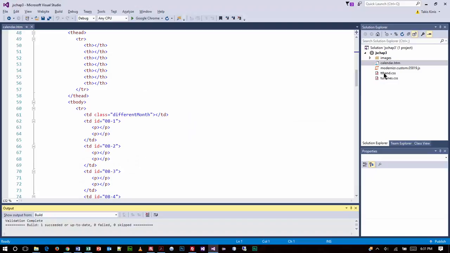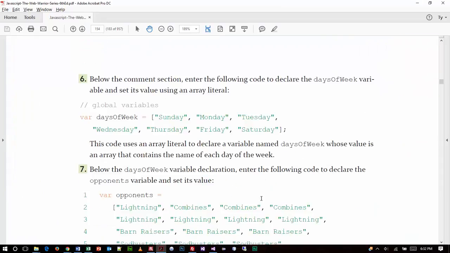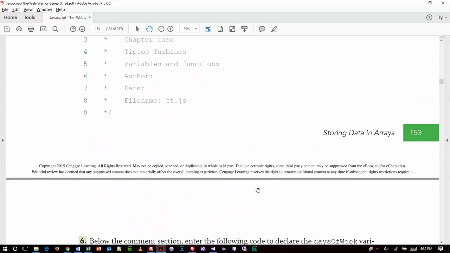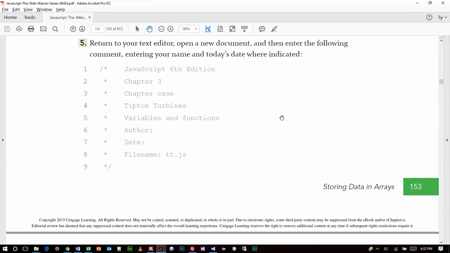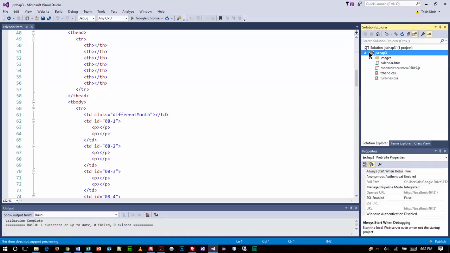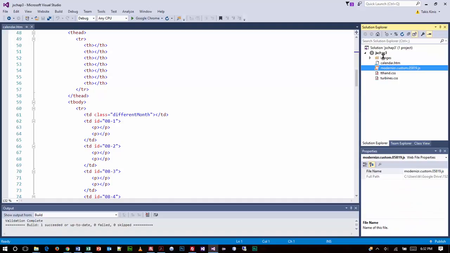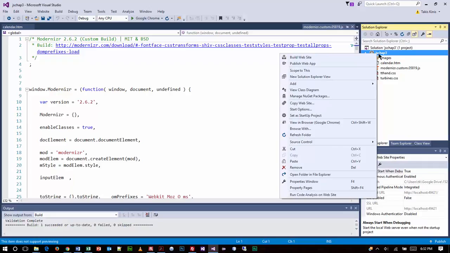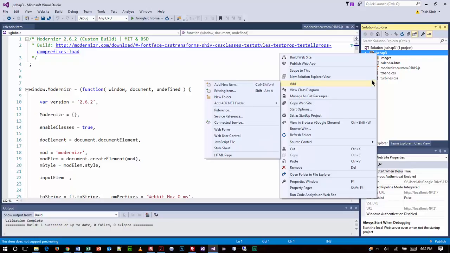I'm going to go to Visual Studio, and create a new document in Visual Studio, and this looks like it's going to be a JavaScript file, right? Oh, it tells us right here, it's a JavaScript file. So I'm going to come up here to the root of my project. Be mindful of where I'm clicking here. The root of the project is where the bold name is, with the bold title. So I'm clicking on that. Then I'm going to right click, and I'm going to add a new item.